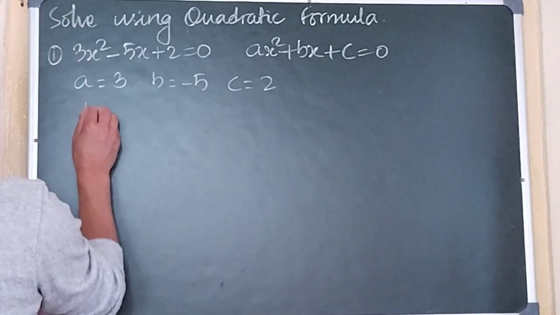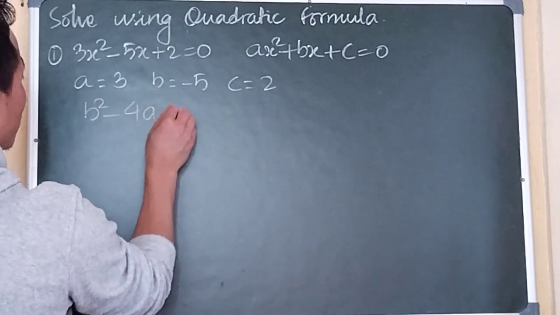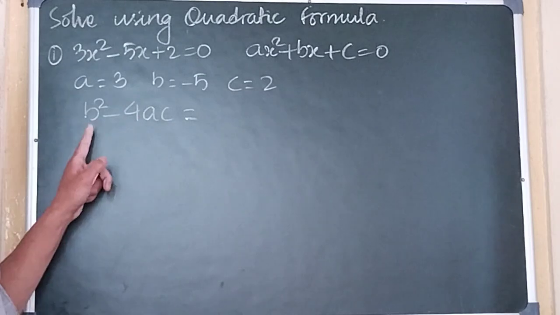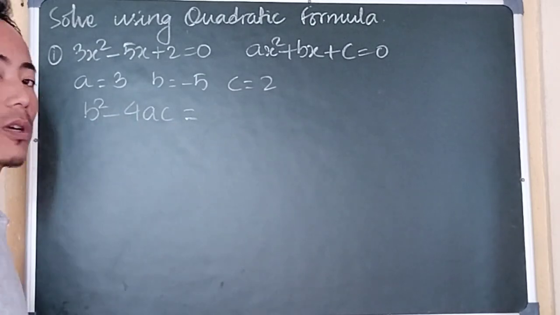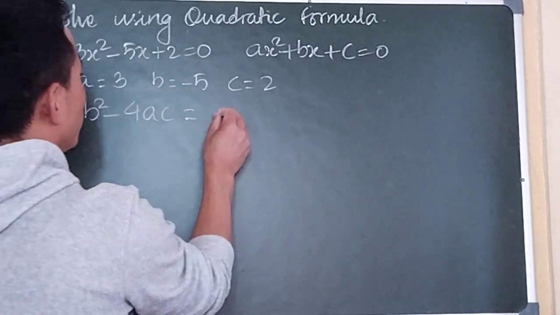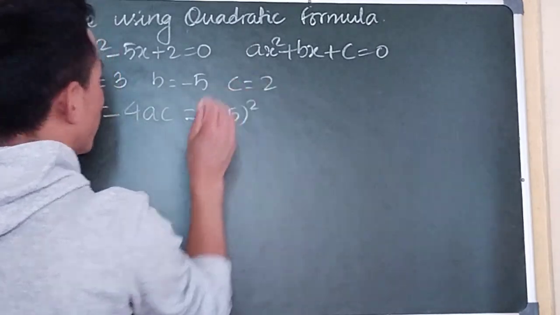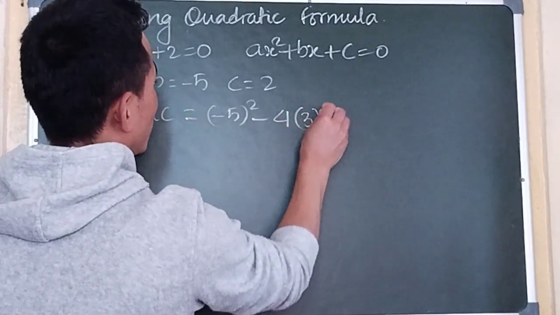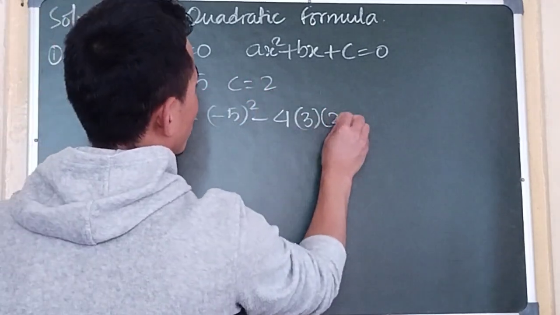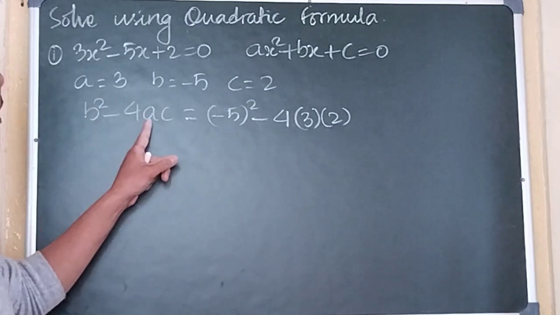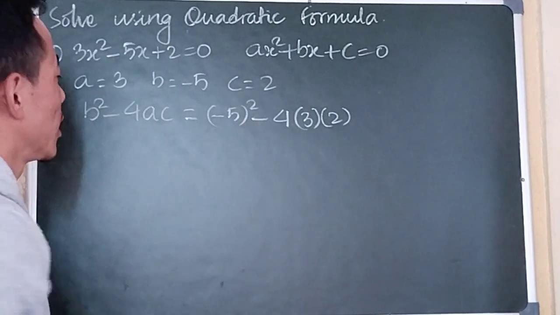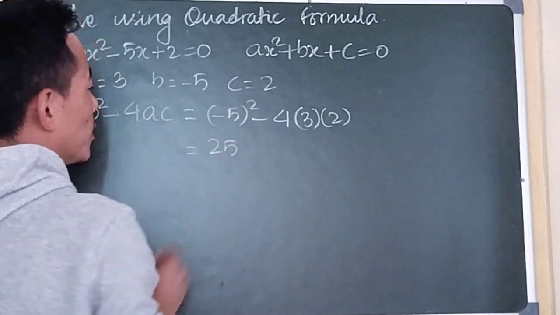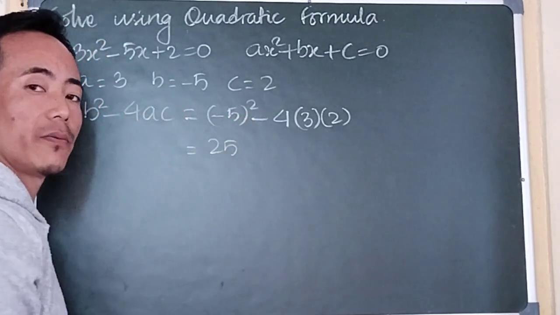Now you will see the discriminant. We know b square minus 4ac is called the discriminant of this quadratic equation. So put in the values and see whether it comes greater than or equal to 0 or less than 0. b here is minus 5, so minus 5 square, minus 4, a is 3 and c is 2. We have put the values of b, a and c in this formula. Now minus 5 square is nothing but plus 25.